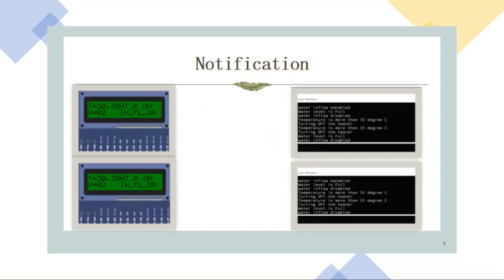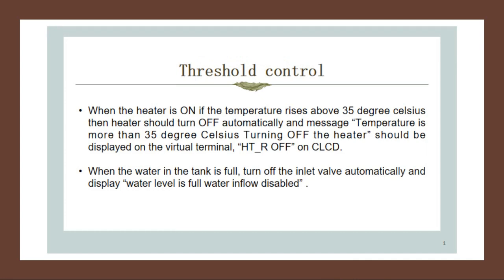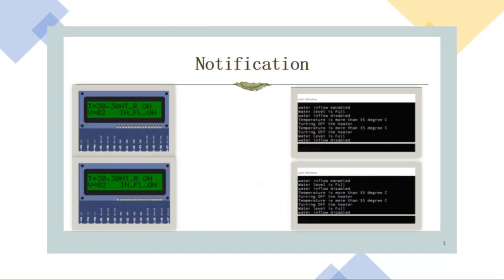As spoken before, this is the notification that we will get based on what the temperature level is and whether the inflow or the heater is off or the heater is on, which is given by HTR on and INFLO. So it tells us if the inlet is flowing or not flowing.